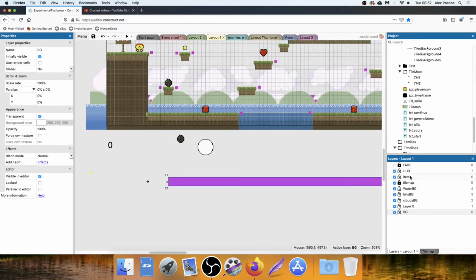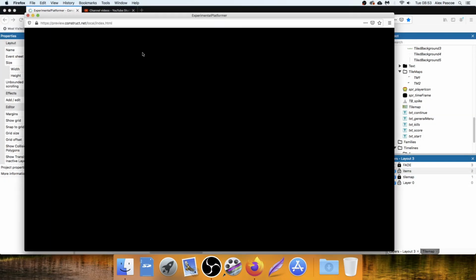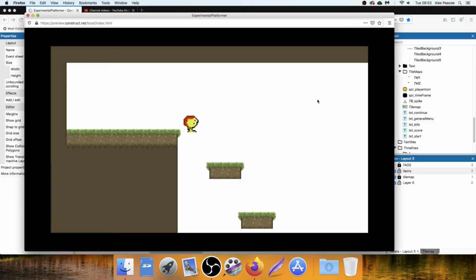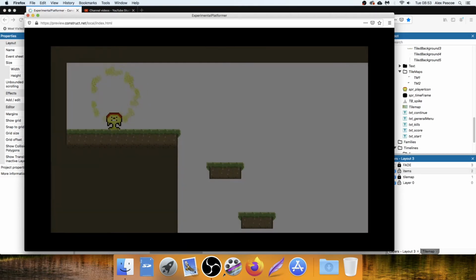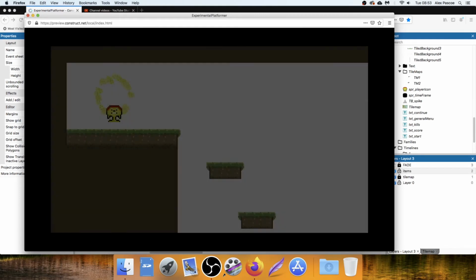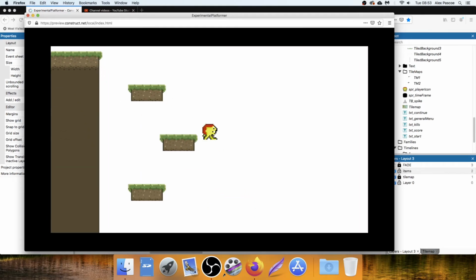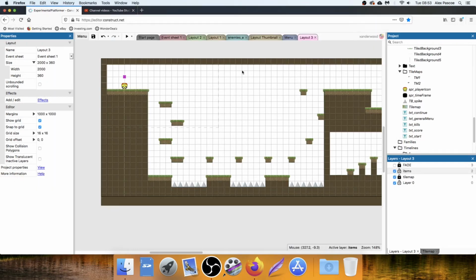Same as layer 1, we've got items. We want all of this underneath the fade layer, on top of the tile map though, so we want to spawn those things. I think that's enough. I think that should work. There you go. Beautiful. Exactly what we want. Pop, and back we go. And one more time for fun. There we go. Great. That works perfectly.